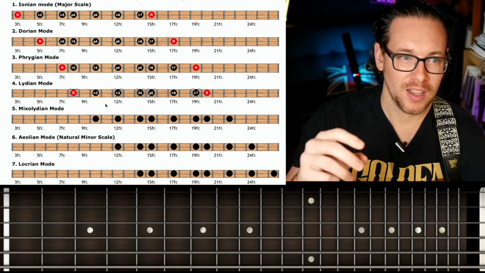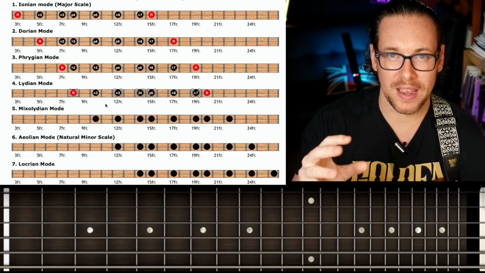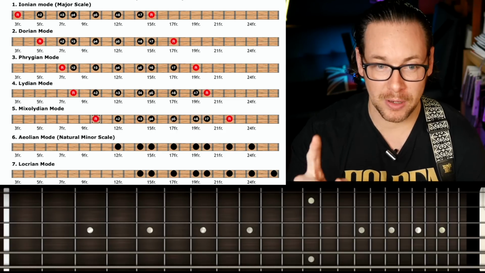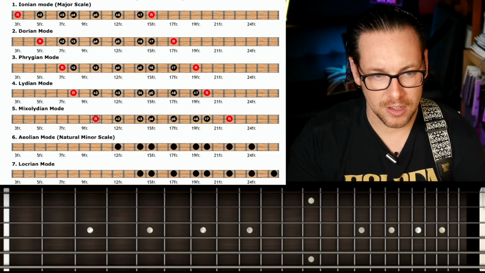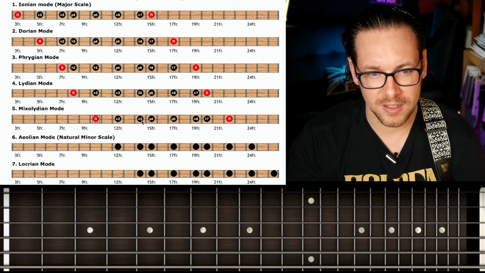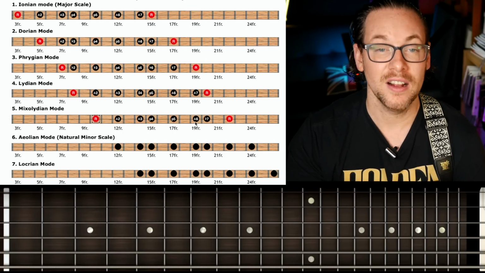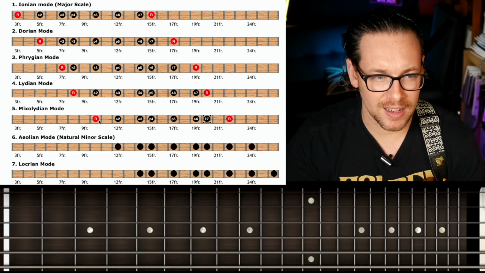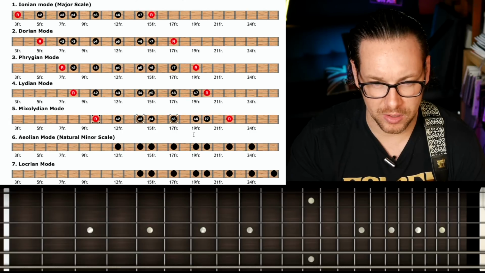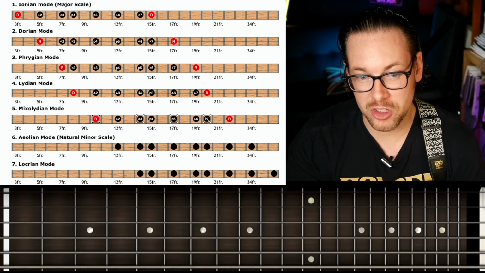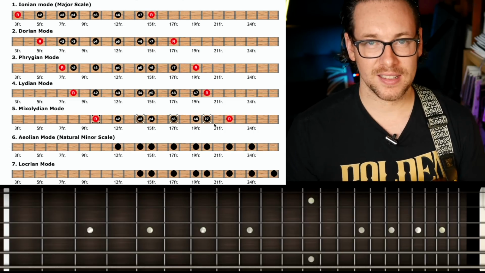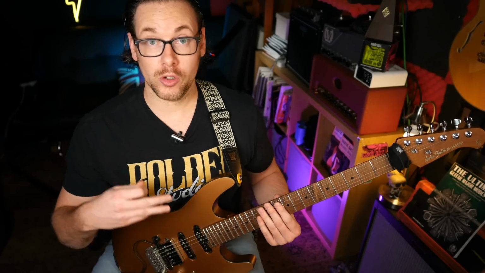Anyway, so the Lydian mode is a major mode. It works over major chords, it works over major 7 chords. Next up, we've got the Mixolydian mode, which is known to be bluesy, and this will make sense because we have a root, major 2nd, major 3rd, perfect 4th, perfect 5th, major 6th, the same as the major scale, but we've got a minor 7th. So if we analyse this, we've got a major chord up to the 5th degree, then we've got a dominant chord when taking it up to the 7th degree. So Mixolydian works over a dominant chord or a major chord.